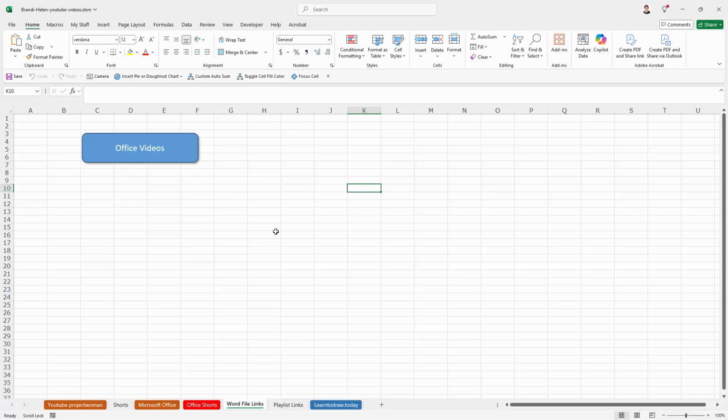Now in some cases in the future, you may find that when you click on your little faux button to open the file, you get a prompt to say that you're opening a linked file, and you may have to answer yes to it. I just find that the entire process makes things a whole lot more simple to be able to access a Word file from inside an Excel document when this is the document that I use that Word file from.